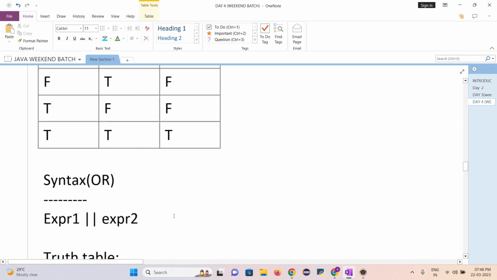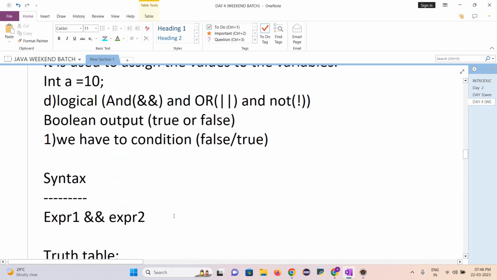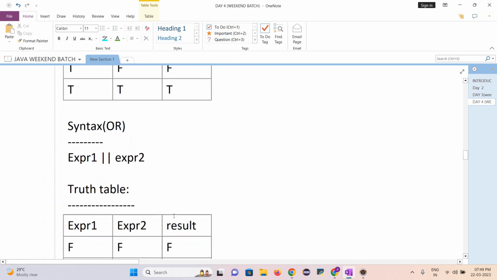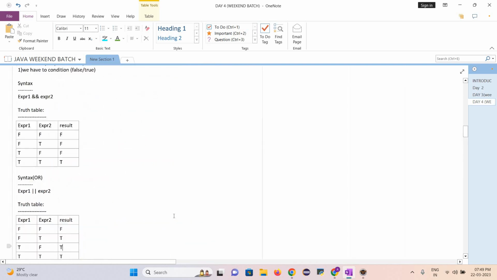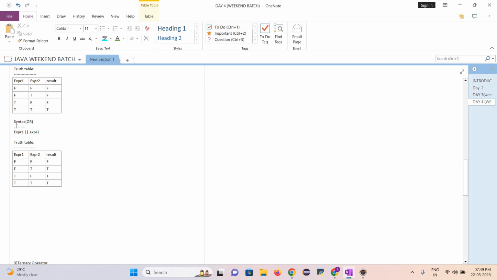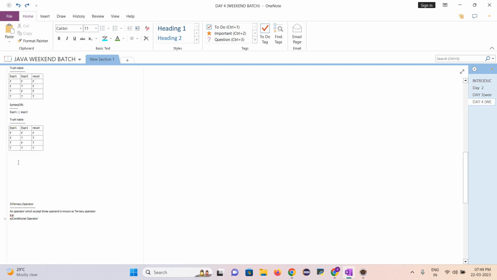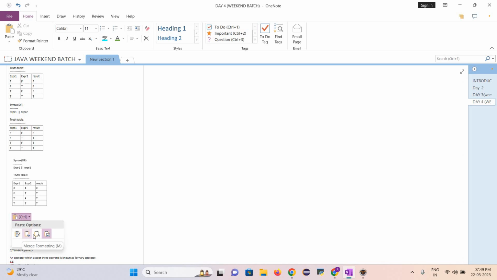These are all logical operators, and there is also NOT. NOT is nothing but an inverse. How to write this NOT operator? I'll show you. I'll copy these things and paste them over.